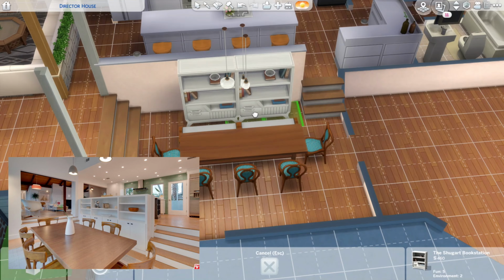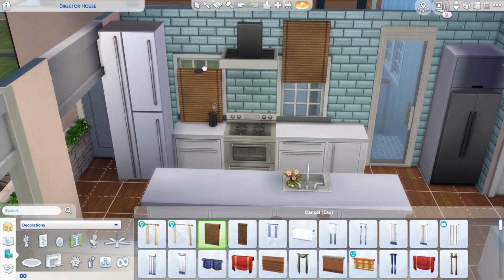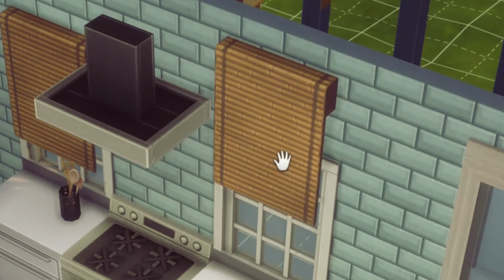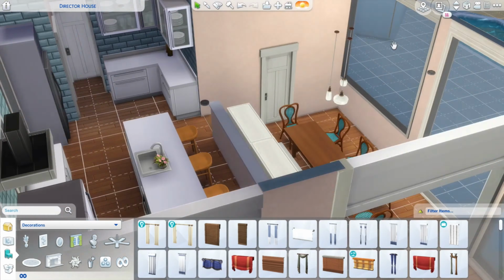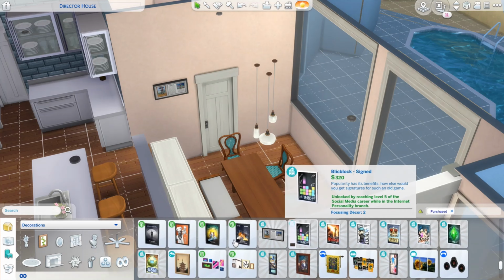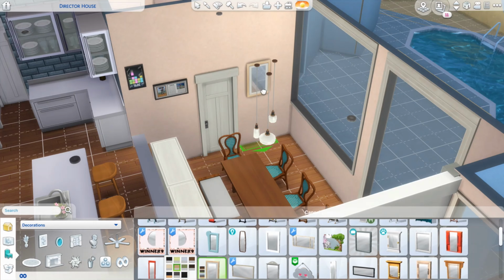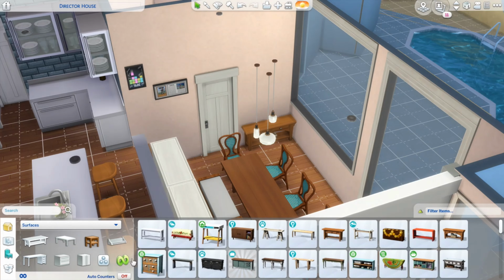The bookshelves are in the images of the previous listing, so maybe not the ones that I used for this video, but this is what I want to talk about. Why is this a thing that happens? I just end up deleting all of them, to be honest. No houses that I end up finishing have blinds or curtains all over the house because Sims don't care and it just makes me annoyed. So yeah, I quit on that.